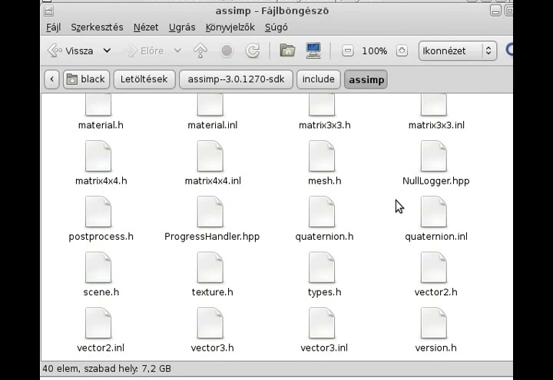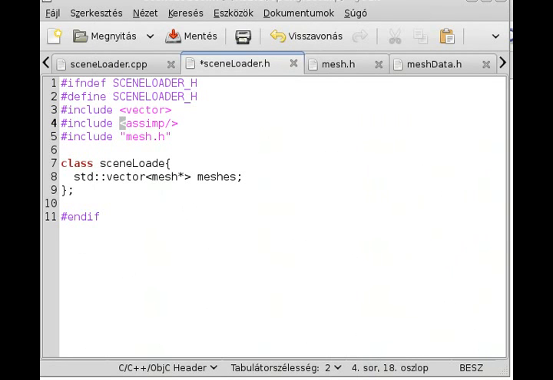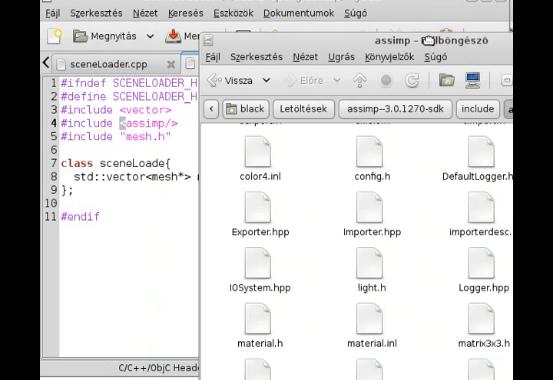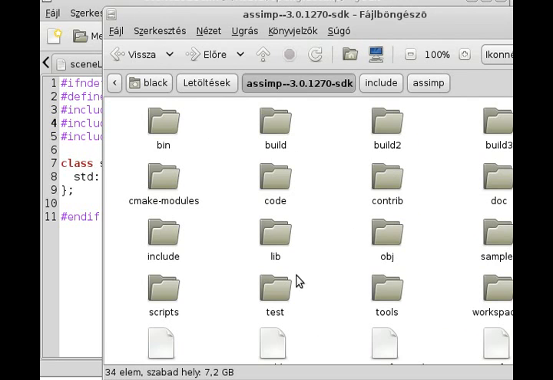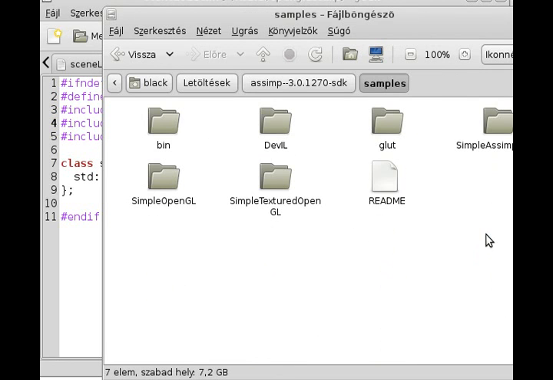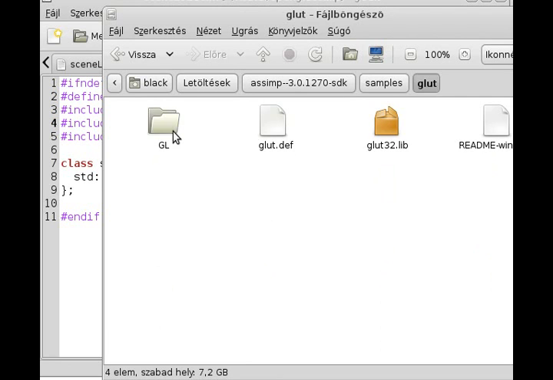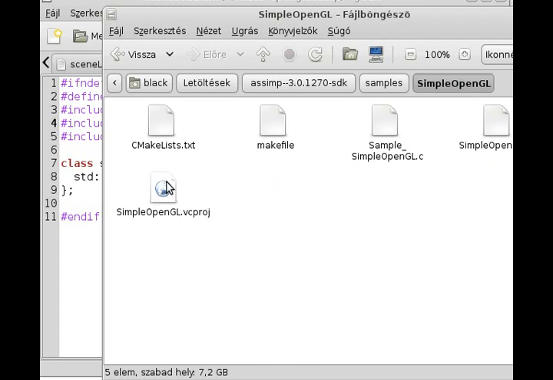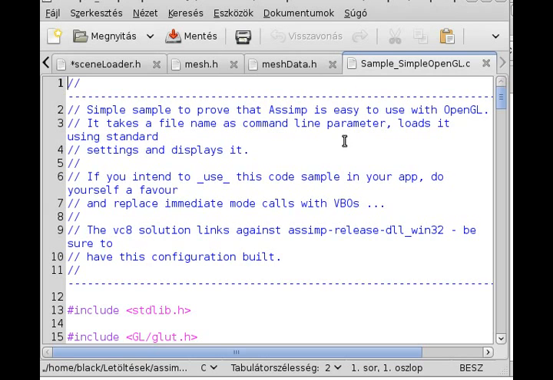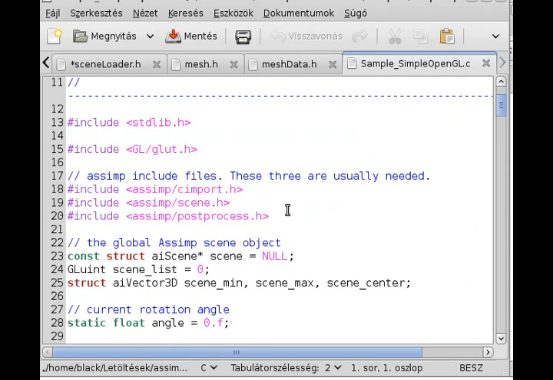I'm going to include 3 which are included in the sample code. There is, by the way, sample code here, in Simple OpenGL, yeah, that is it. So right here, this is the C code, if you want to check this out. I'm going to include just these 3 right here.